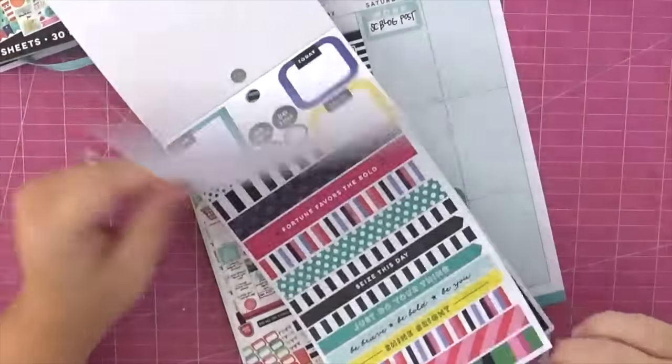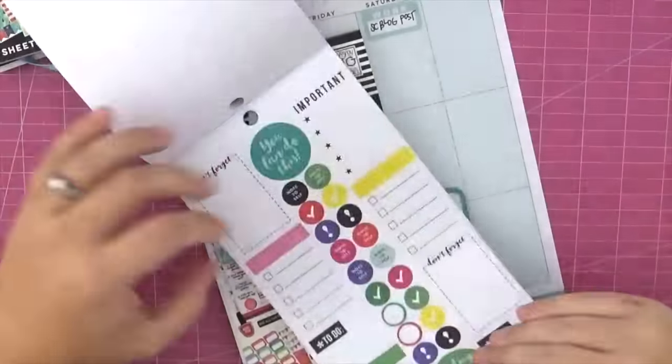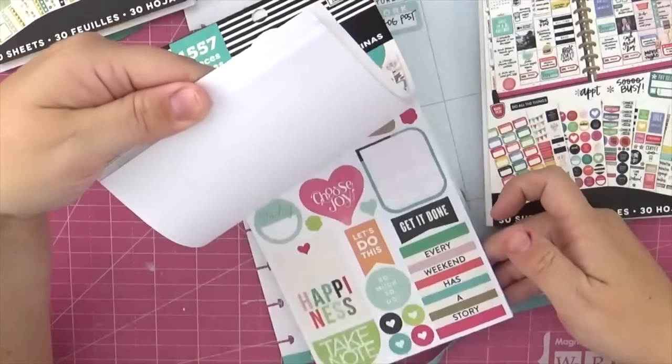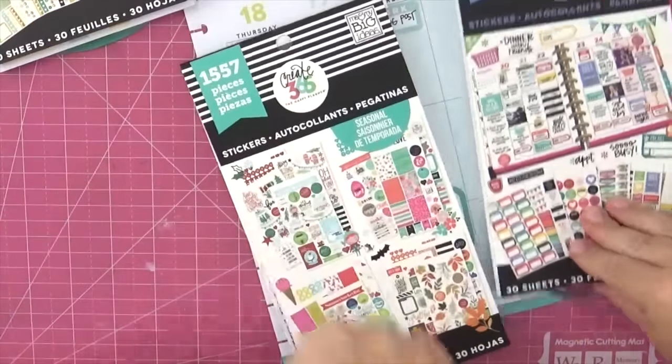And again, if I didn't love it, which I do, I wouldn't have to do it again. Like in the future, it would be fine right there. Or if it really bugged me, like the mistake I made on Tuesday, I could totally change it out. It's totally not a big deal, and it's not something I'm going to spend a whole lot of time worrying about.